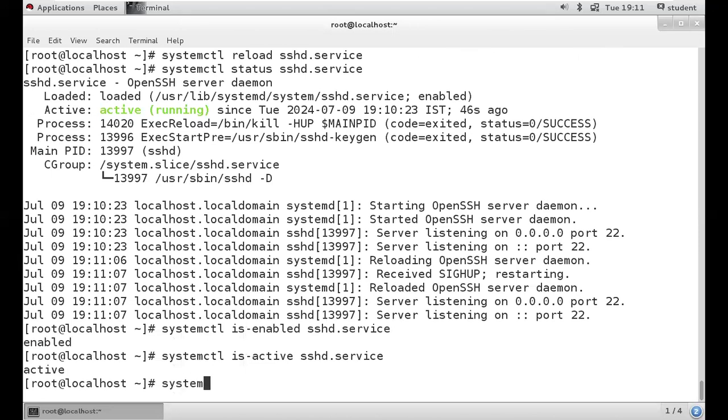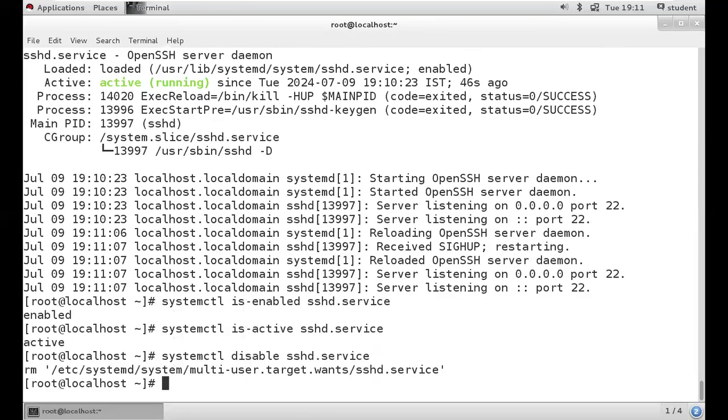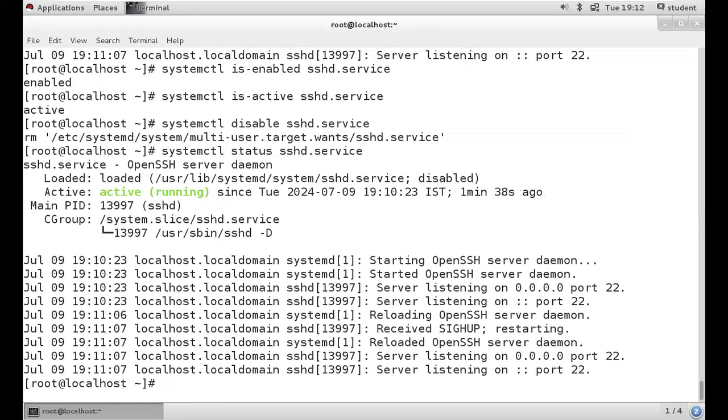Now systemctl disable sshd. Now we are going to disable the sshd service. Let's check the status. See, guys, status is disabled here, but at present it's active. Can we access this machine remotely now? It's possible, yes. Current status is active, right? So you need to consider the current status. Current status is active, but maybe it's disabled. Now if you reboot the operating system, it is not going to start along with boot time.